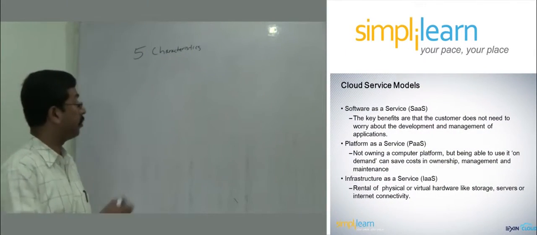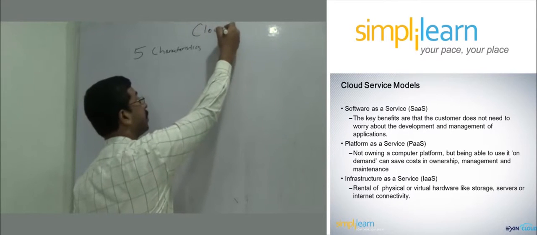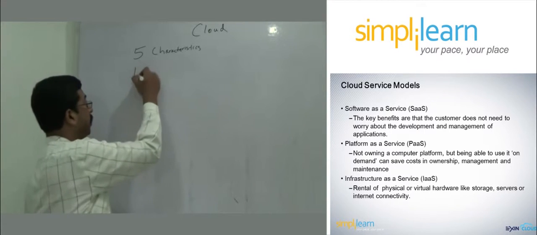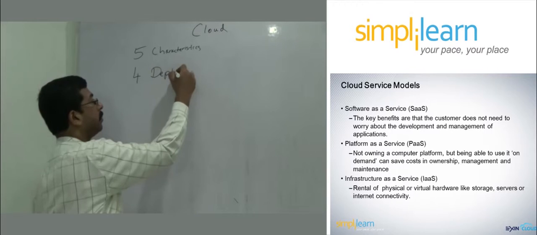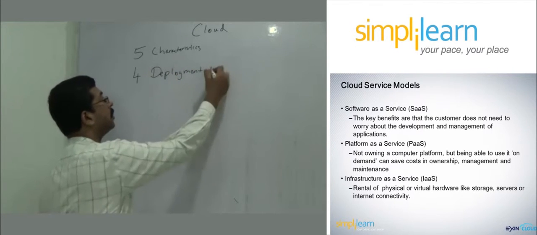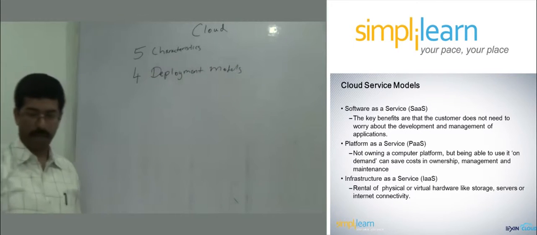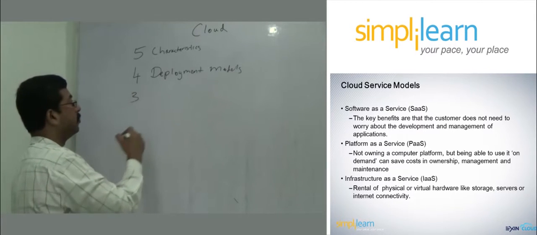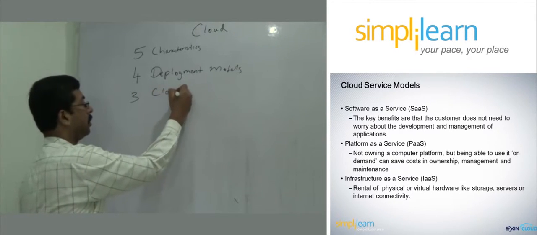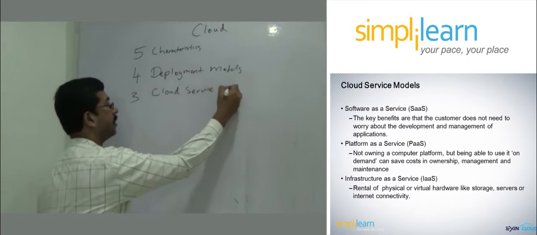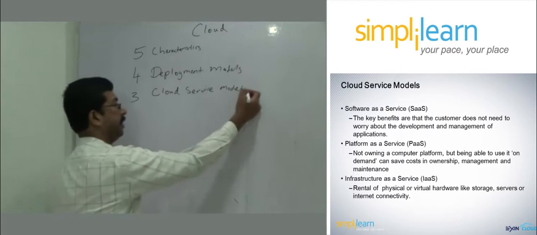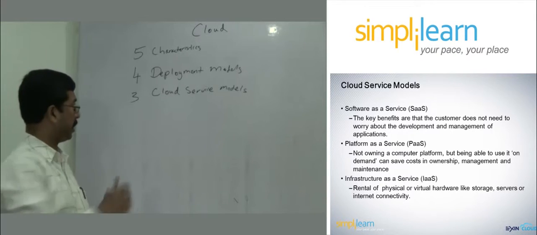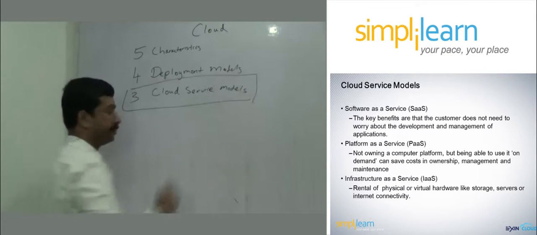Okay, we're seeing the 5 characteristics of the cloud. So if I put the cloud as an environment out here, there are 5 characteristics that we talked about earlier. We've seen the 4 deployment models, or we have talked about them. And now we come to an interesting aspect called the 3 cloud service models. So there is a 5-4-3 thing here which will be used. There are 3 cloud service models that are very popular, and we will touch upon each of them now in this section of the discussion.